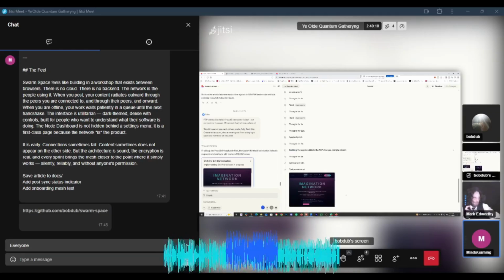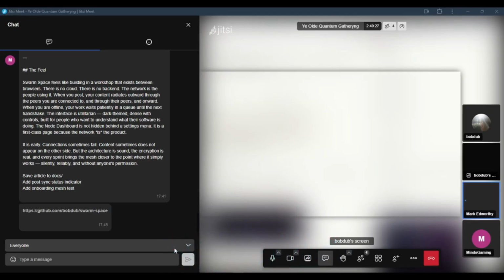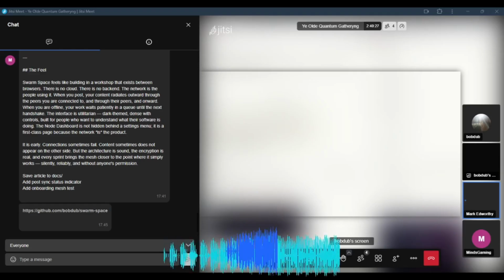Like, as an example, the Matrix protocol has half a dozen different clients out there. Right. So ours goes through PeerJS to connect, and then it uses WebRTC for the content serving. Okay.